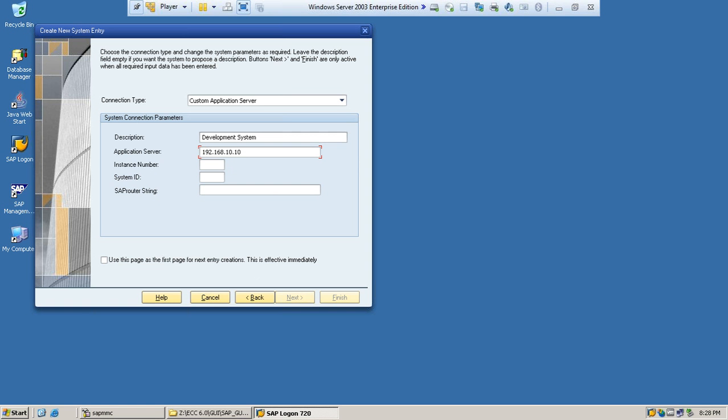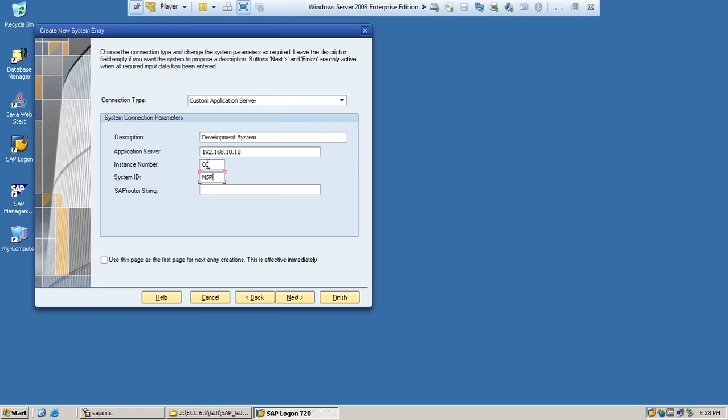For the application server, you can define your host name, that means your computer name, or you can define the IP address. The instance number, as we saw during the installation, was 00. The system ID is NSP. These three pieces of information are very important.